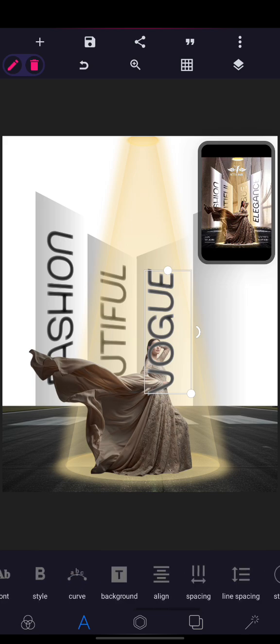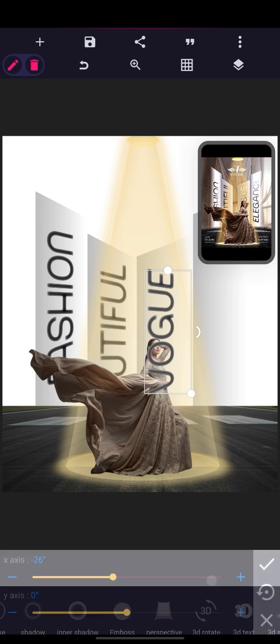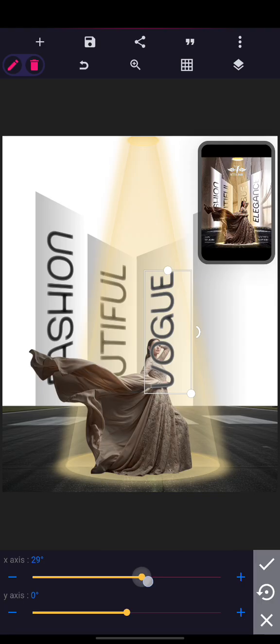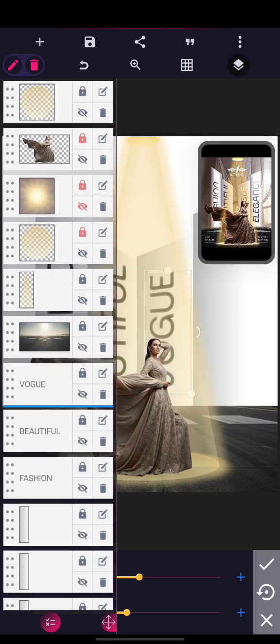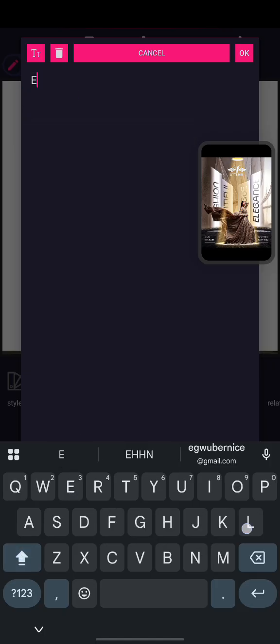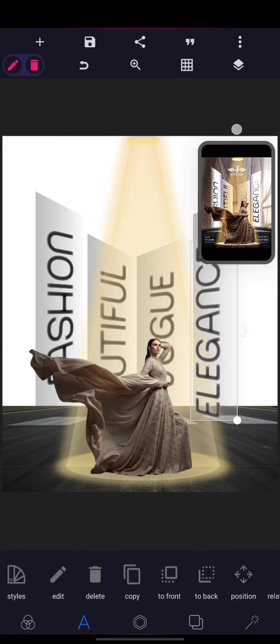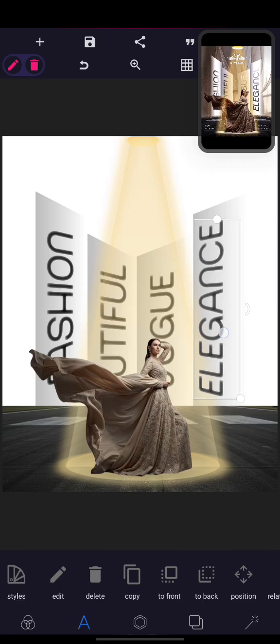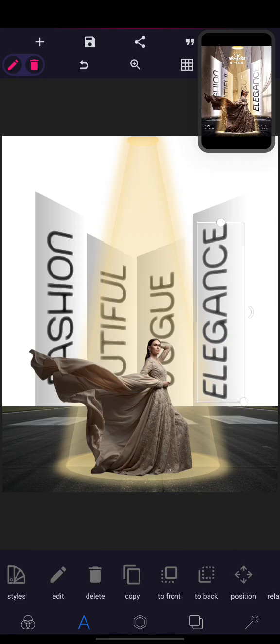I'm going to rotate this one because it's not the same. Okay, so take this behind. Then I'll copy this and write elegance, and then position this here.